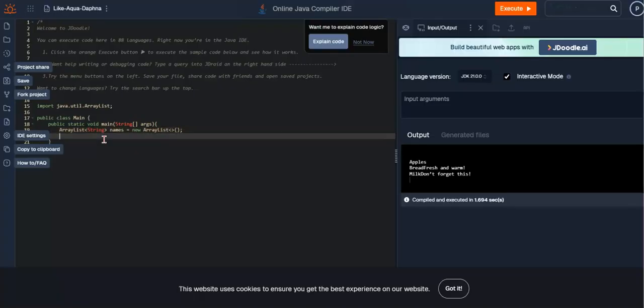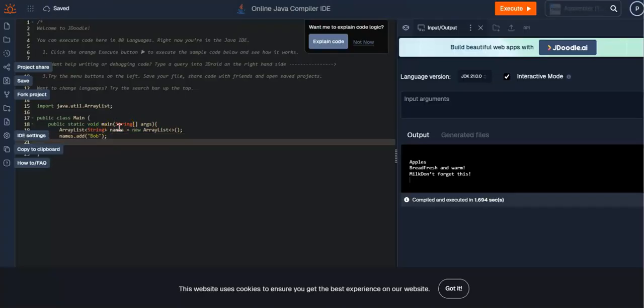Well, what you can do is you can use the name, which in this case is ironically names, dot add. We'll use Bob, right? And this will add Bob to the array list of names. And we can also add Mike, right?